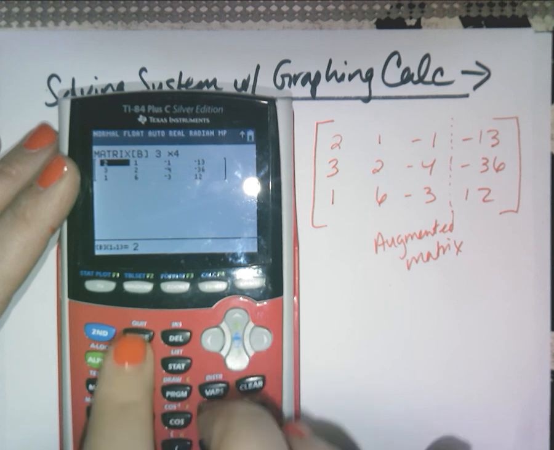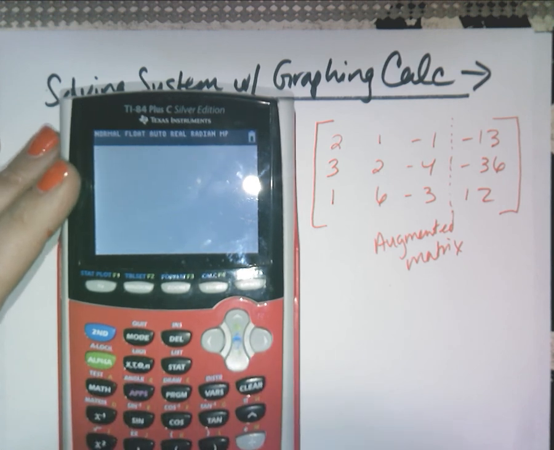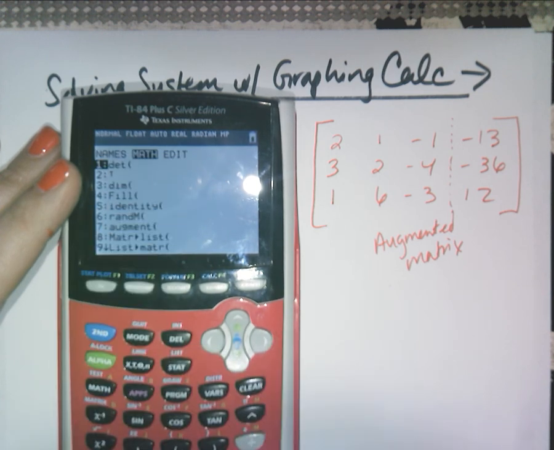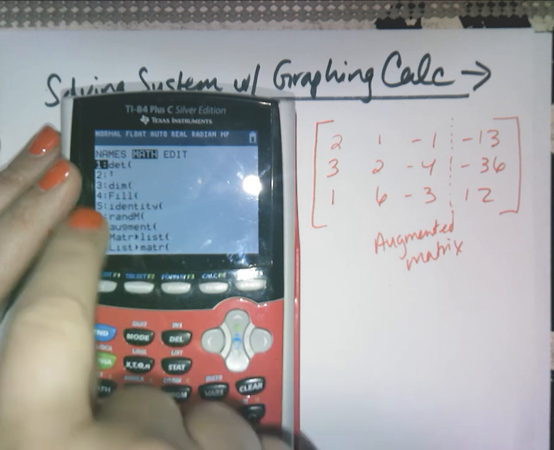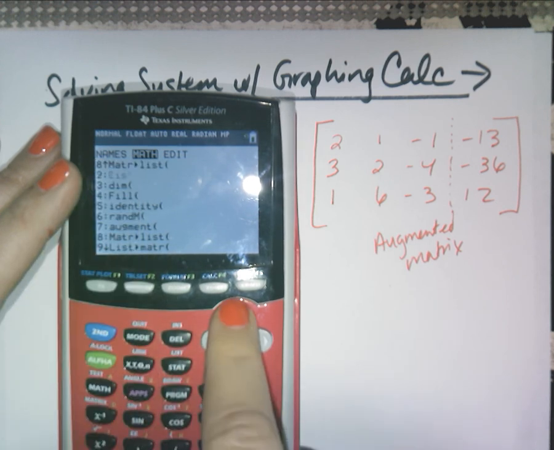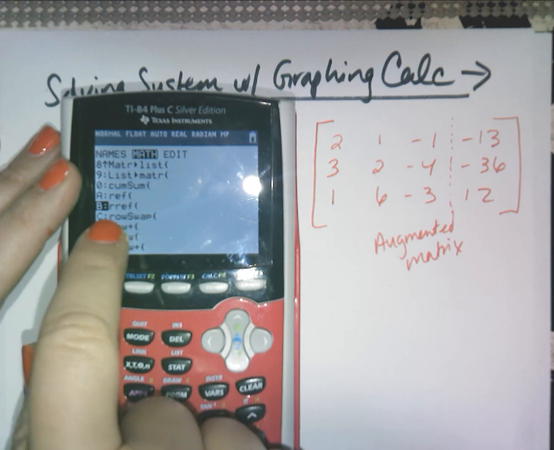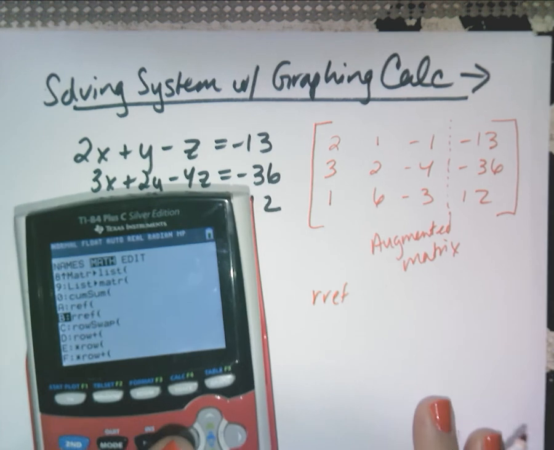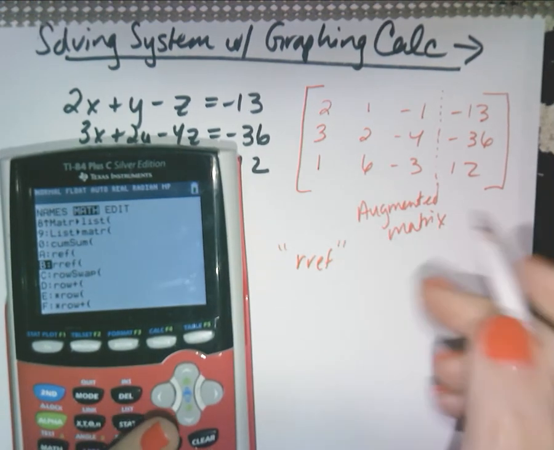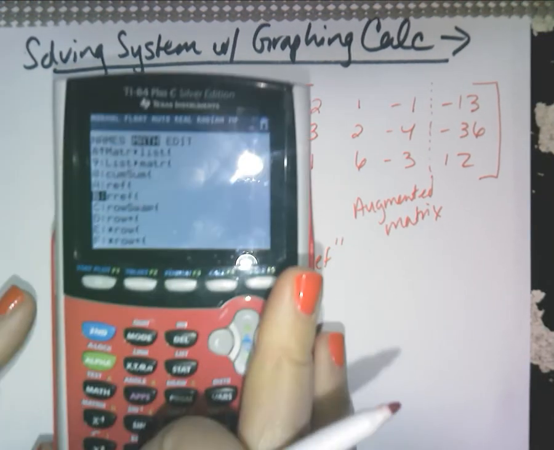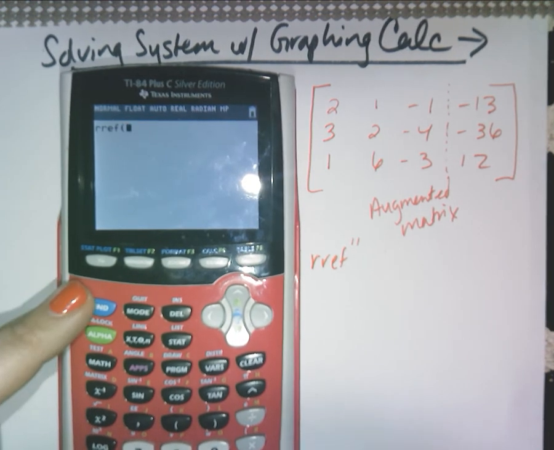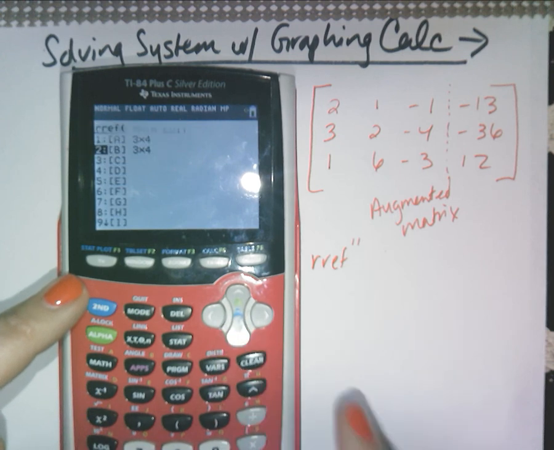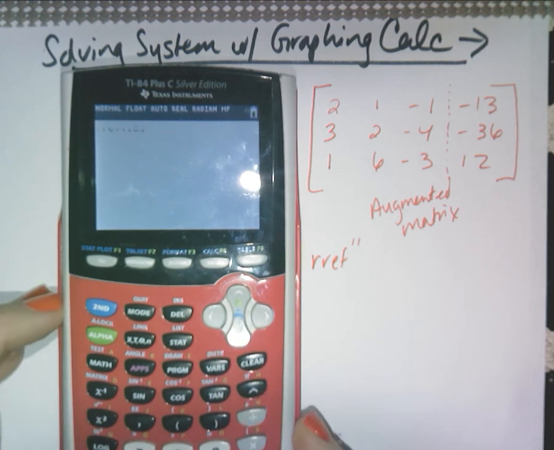Then go back out, back to your home screen, go back into matrix, go over to where it says math, because this is all your math. This is like the determinant button and everything. You're going to go up and go to where it says RREF, okay? RREF, not REF, RREF. What that stands for is called reduced row echelon form. You're going to hit enter. And then you're going to tell what matrix you want it to RREF. I'm going to want it to go back in and do B. So I'm going to RREF B. And then hit enter.